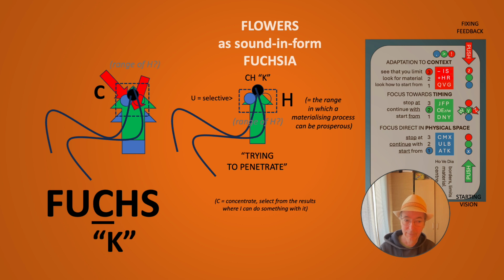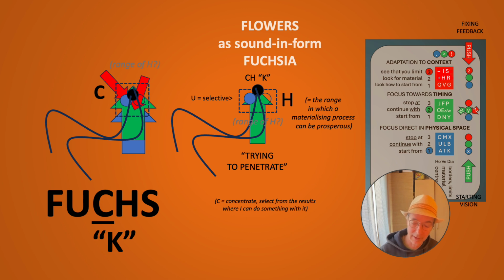Fuchs, if I pronounce it with a K without the E now, fuchs is an existing word, and what can be recognized is that intention of I want to go, I want to push my thing, that's the green arrow, forward. There are contradictions for it, but I don't care. I go forward. That's the C. That's the being able to penetrate even in situations that are not so easily reached. The fox, which is the fuchs, can do that.